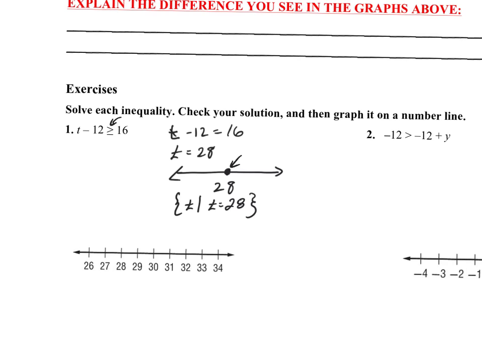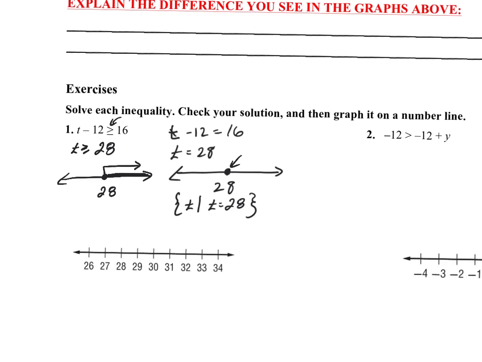So let's give this one a try. I'm going to go ahead and with the inequality now, I'm going to solve it. Same order of operations. I'm going to add 12 to both sides and get t is greater than 28. But the way that translates onto my number line is that I'm going to have that number, 28, here someplace, and then my solution set is all the numbers that are bigger than 28. So that would be shaded in there. Lots of times if you just got a pencil, you'll put a little arrow up like this and go that way.